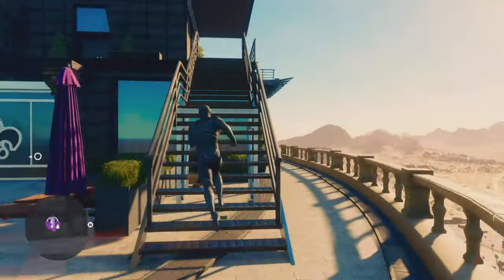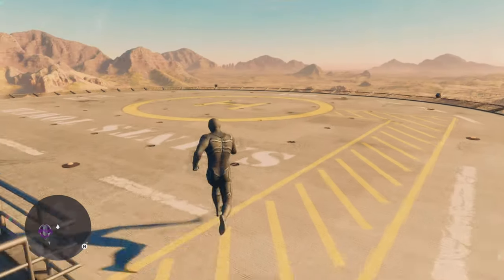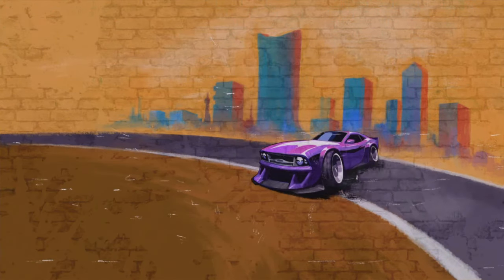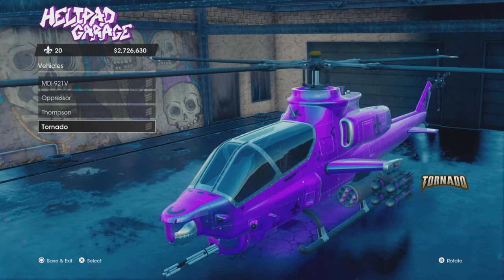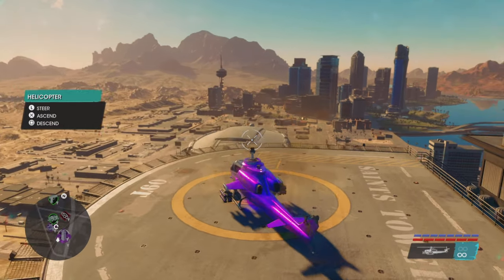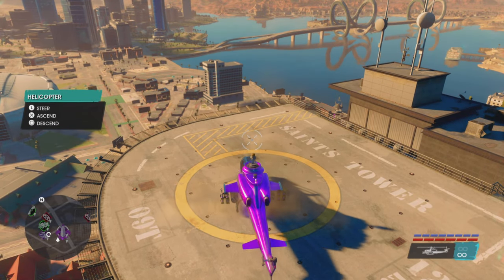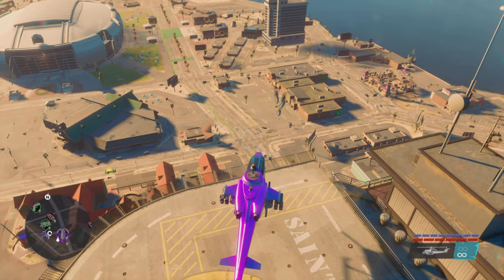Also, if you go to the top, we have the helipad. So you can go here and enjoy the view or get on your helicopter. We have a new helicopter. This is the Tornado. You can customize it, of course, or you can drive it. It can shoot bullets if you press R2, and it can shoot rockets if you press L2. So it's up to you, but it's pretty cool.